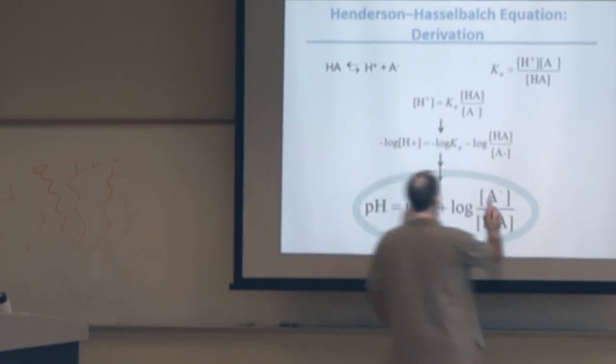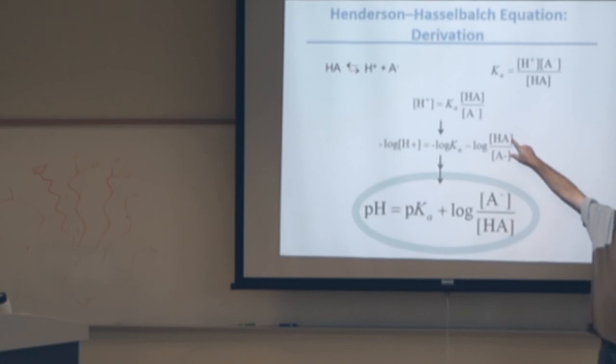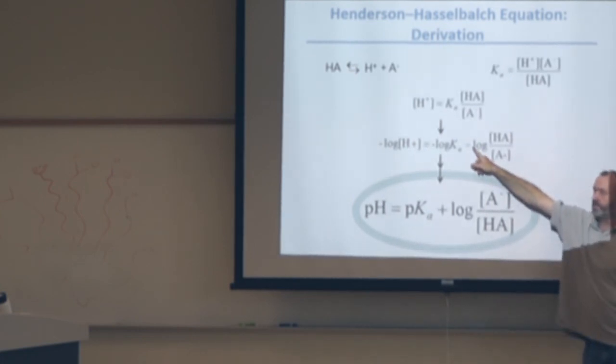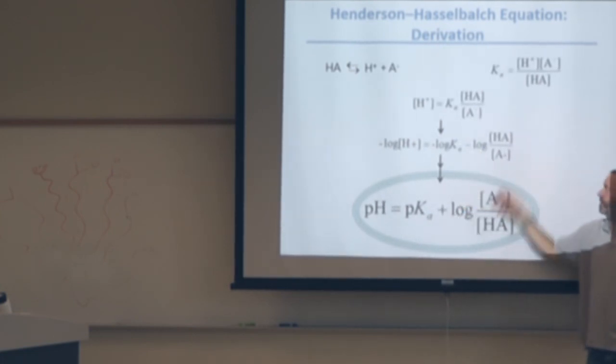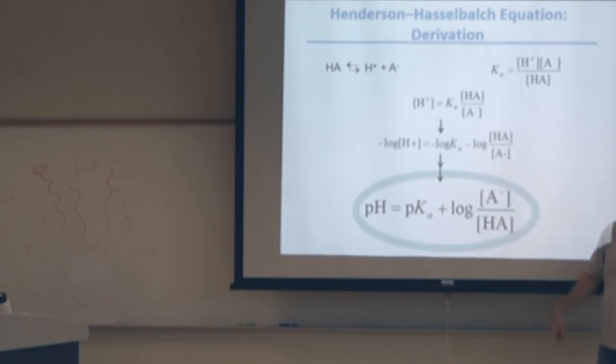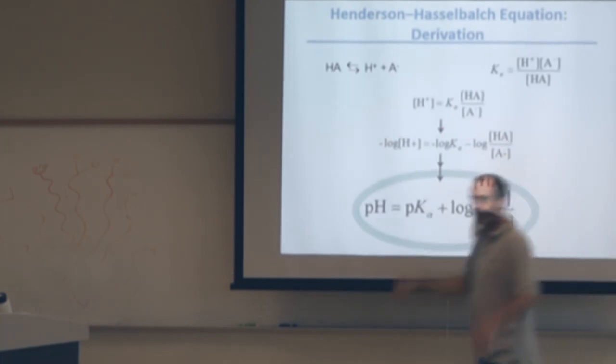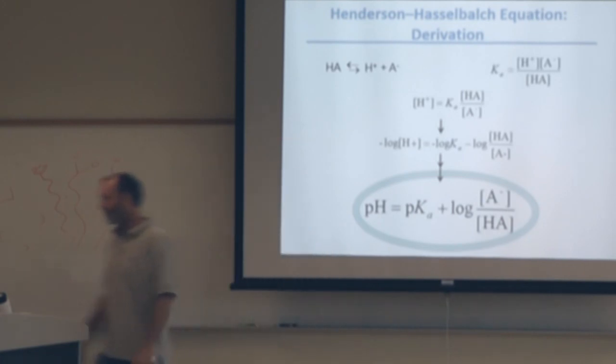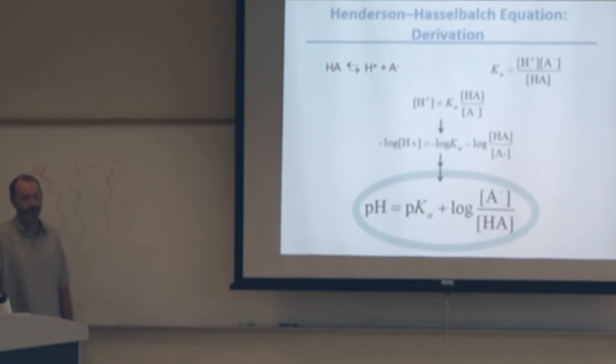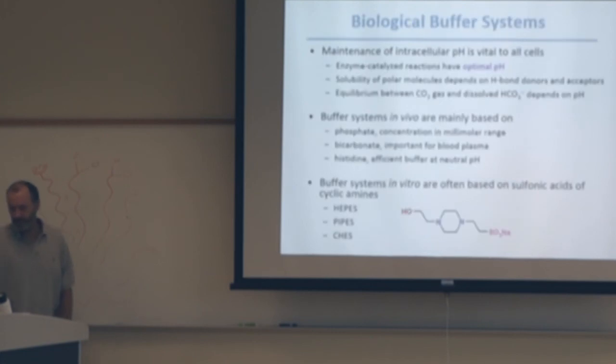Notice how this is reversed from this. That's just because this is the negative log and they just switched it to a positive log, which flips this upside down. So this makes it easy to figure out if you can't memorize it. I was always one to hate memorizing things if I could just figure them out during the test or when I need them. And I might give you a couple of questions where you might need Henderson-Hasselbalch.